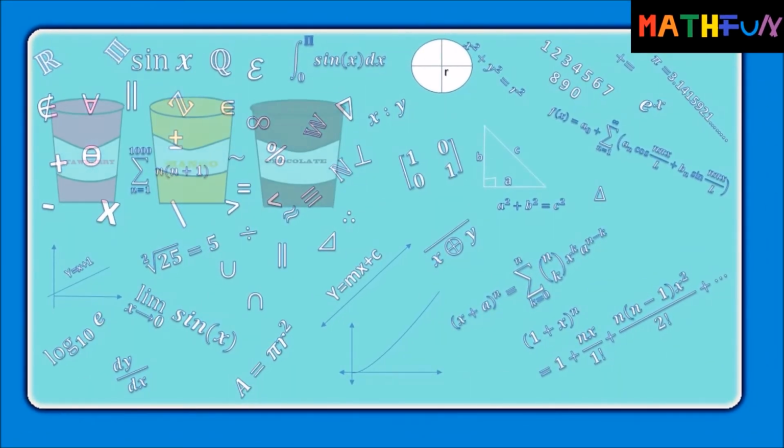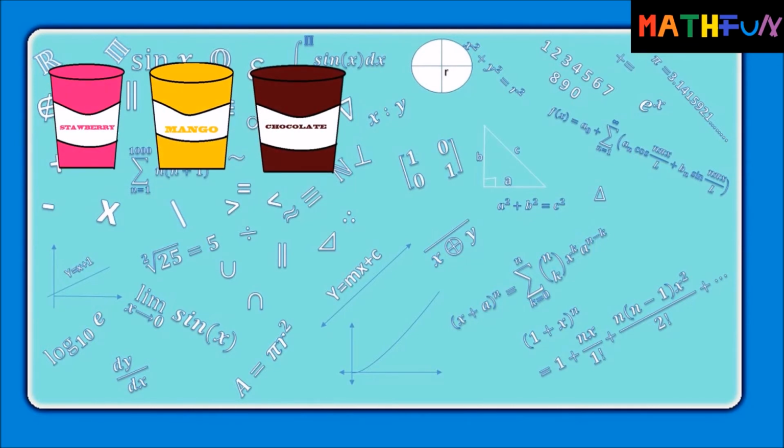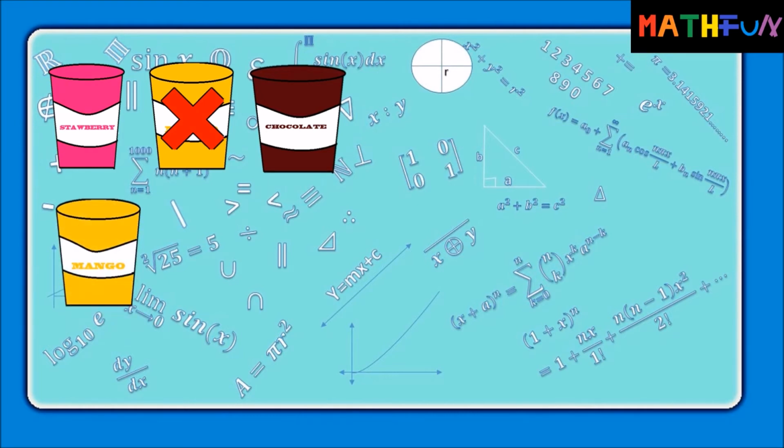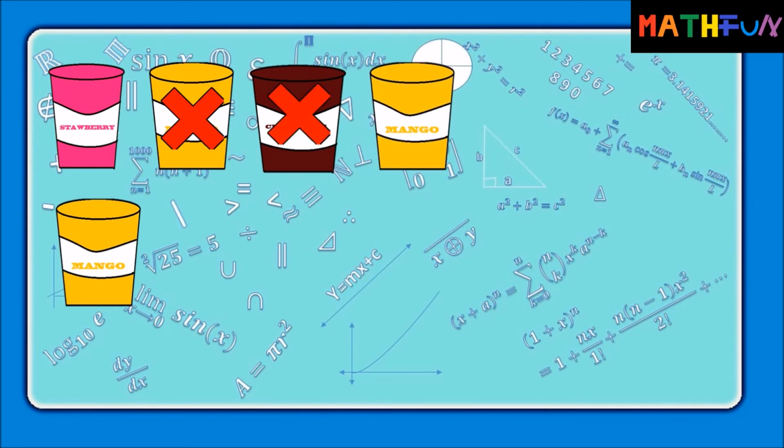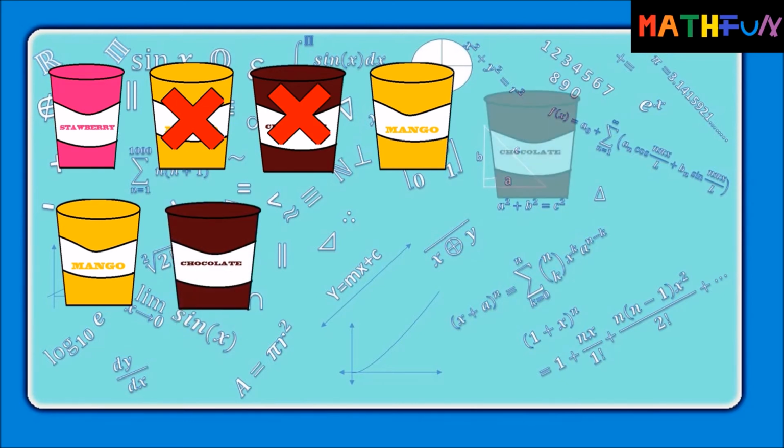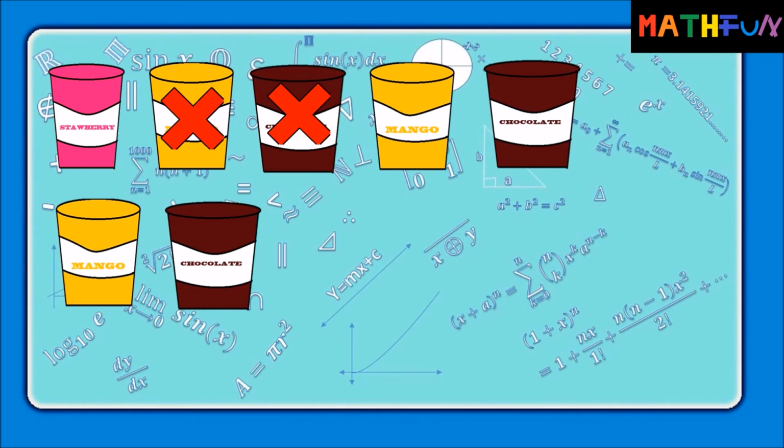Consider you are having 3 flavors like this: strawberry, mango and chocolate. Suppose you are choosing mango, but the repetition of the elements is allowed, which means the mango flavor is still in the account. And consider you are choosing chocolate now. Since the repetition is allowed here, you have chocolate still in the account. Consider choosing mango again.